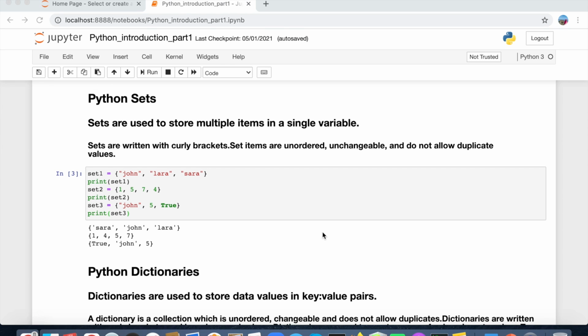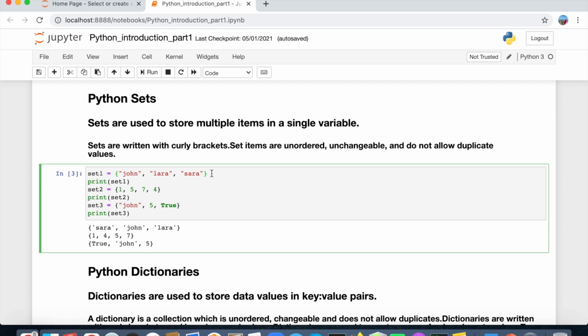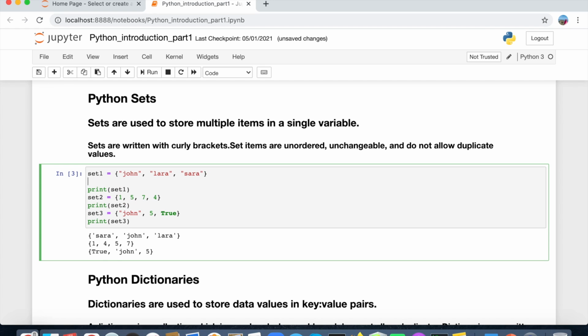It's also important to know how to add new elements to a set. How does it work? Let's see an example. How can we add a new element in a set? Maybe here we want to add a new element. So set1 dot add.